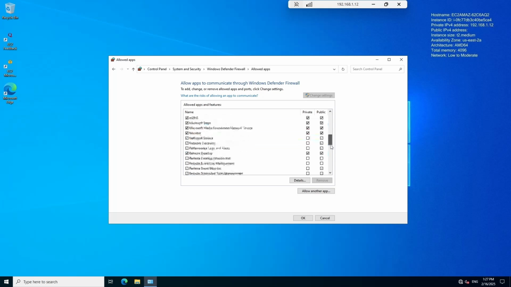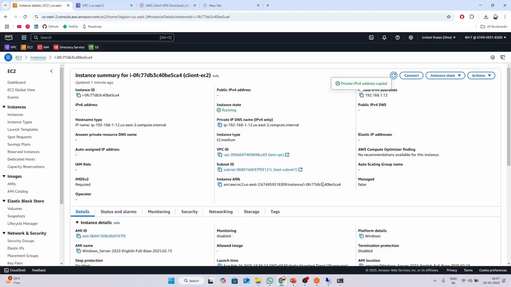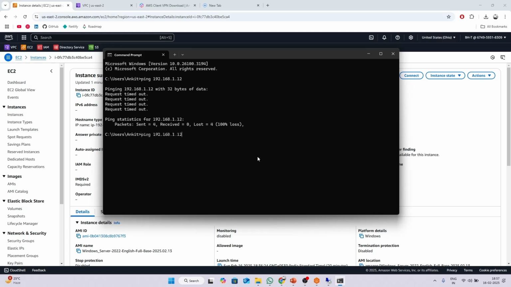Once this is done, you also need to give access to Windows Management Instrumentation, which is WMI, from here. Once done, save it, and now try to ping your IP, or I would say your EC2, using your local machine, and you will surely get a response.